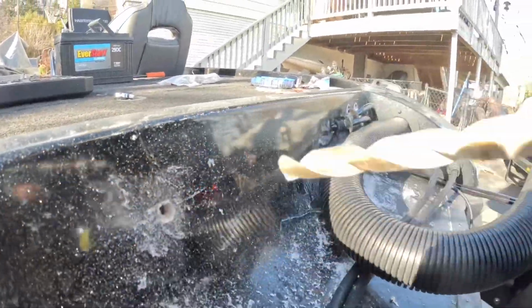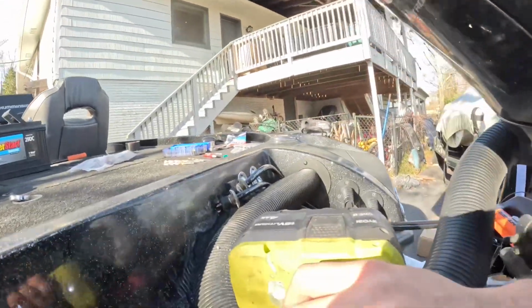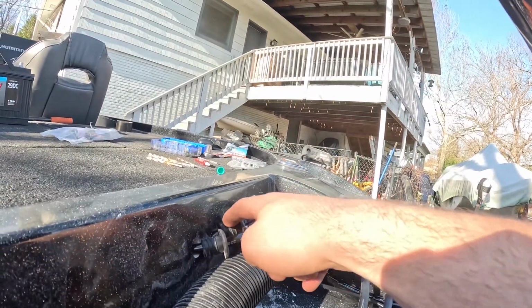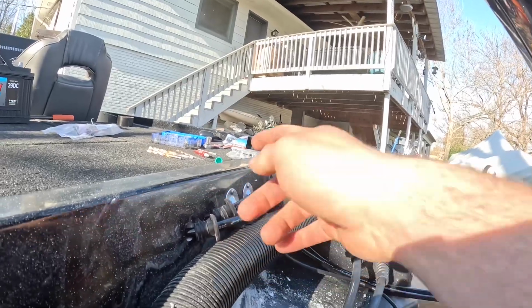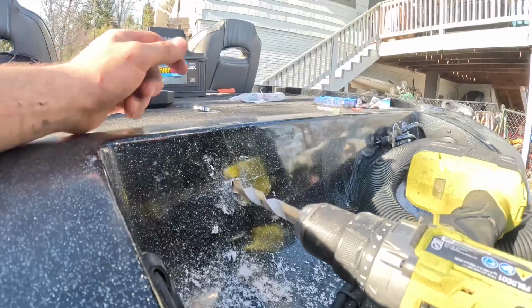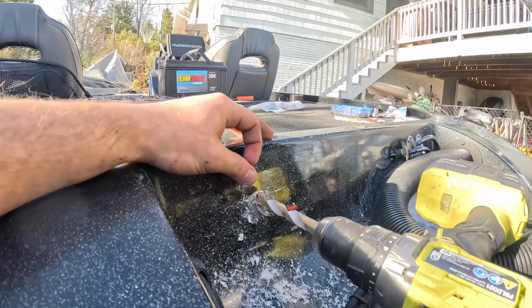There we go. So I had to do two holes because that one was too big and this rubber thing has to be able to fit in there. It was way too big for the rubber thing, so I'm gonna do 2 holes over here, 2 holes over here. Didn't really want to do that, but it is what it is. It's just how it was made.